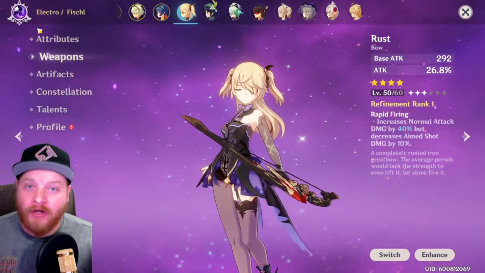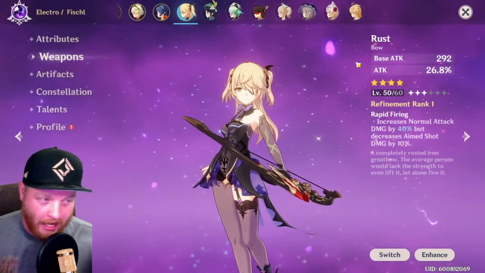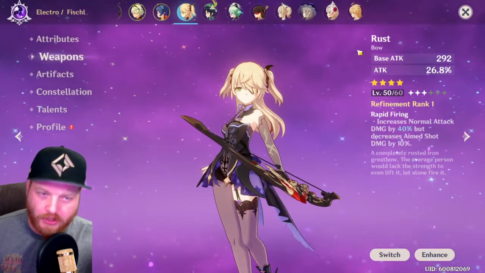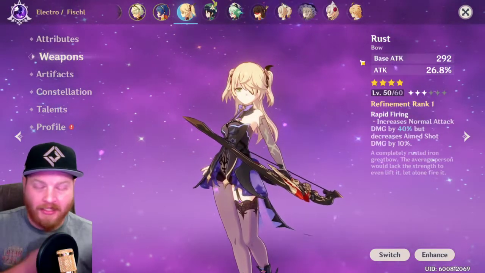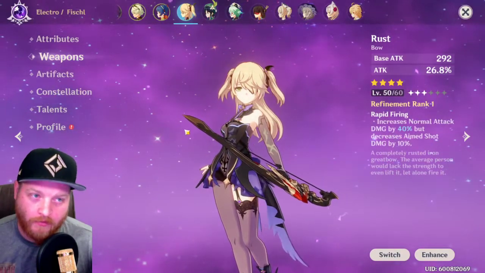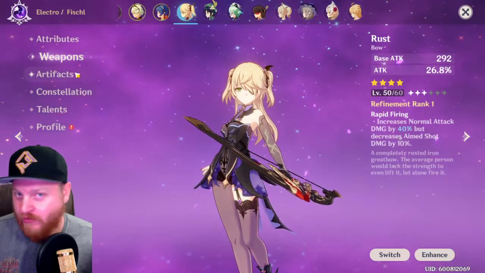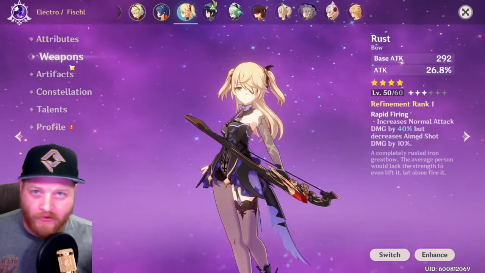So that's a very important thing to know, because once you're using this, you don't really want to use charged attacks. You're just not going to get that much from it, especially with how quickly Fischl can attack with her auto attacks and everything. It is vastly superior to just be auto attacking with her. So that's definitely the key thing in the build. If you don't have this weapon, you're going to have a really hard time using Fischl as a main DPS, but it is possible if you're running Rust.